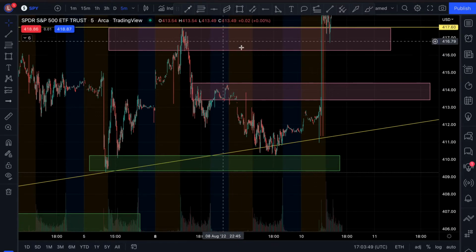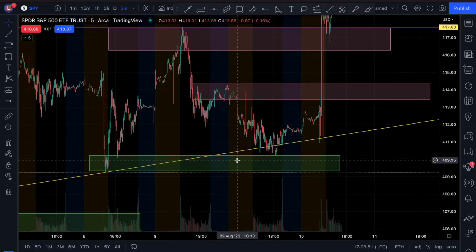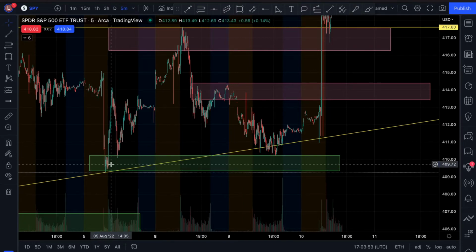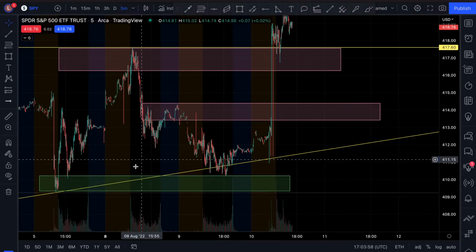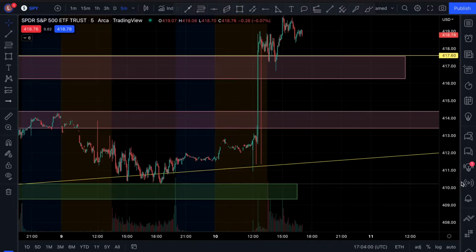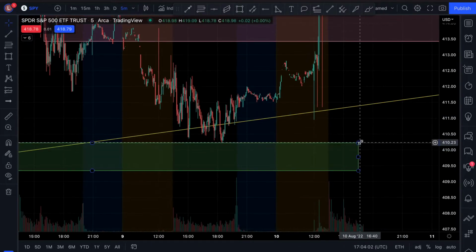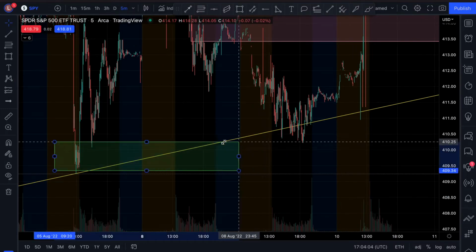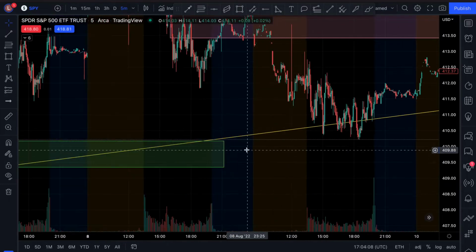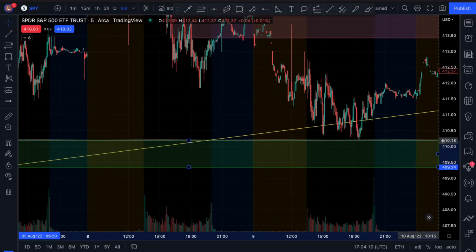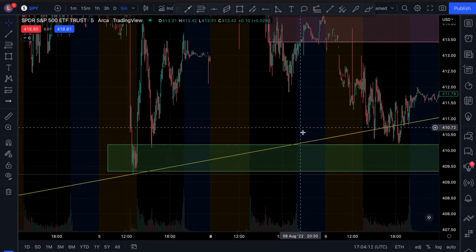So I was like, I'm just gonna wait till the end of the day to see what happens, because there was a demand imbalance here, and I pretty much forgot it was there for a minute. I'm not gonna lie, I had my box all the way here, and then I was just looking at this the whole day, so I forgot to really extend it. But it's fine, stuff like that happens.